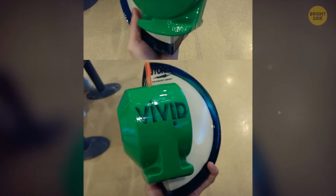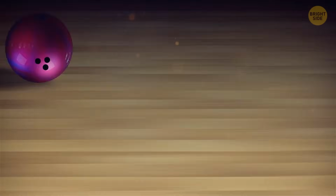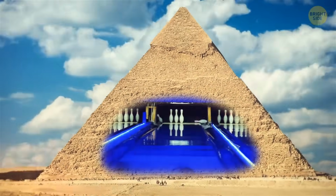This is the inside of a bowling ball. You may notice that it isn't symmetrical inside, so the weight isn't distributed evenly. This allows the ball to make curves. By the way, do you know that bowling appeared 5,000 years ago in ancient Egypt?